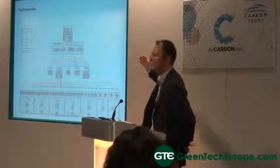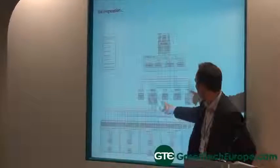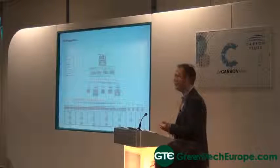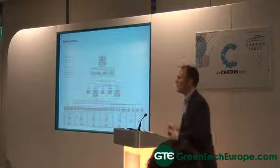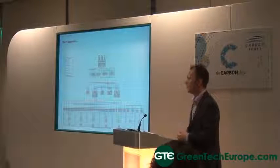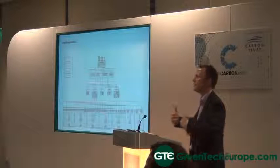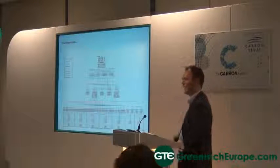This is the management structure of the factory: we have the factory manager, the industrial services manager, and area managers. Within each of these areas, the data we use — the idea is that each ring supports the flow of data. We put it into that review structure where we can develop KPI data — which may look at energy per tonne. The KPI could be the position of a valve today, or how much water a cleaning cycle uses per cycle. These are the things that really make a difference on a daily basis. You don't always need a meter. We're quick to jump to thinking we need a meter, but the key thing we can do that day might have nothing to do with an energy meter — it might be a timer on a cleaning cycle. But this has to be owned by the area managers.